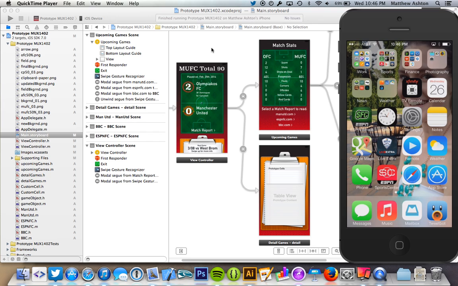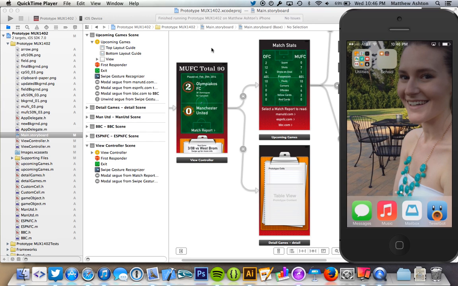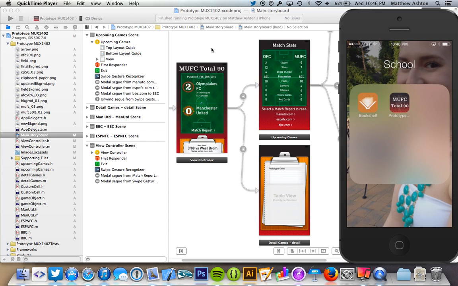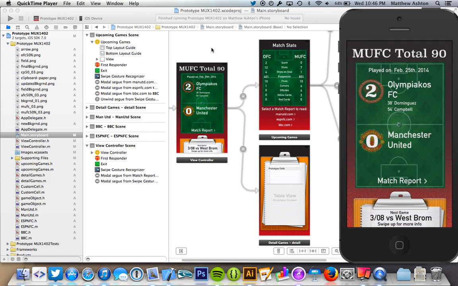The main reason I'm starting off on this screen is because I want to show you some of the branding and everything that I have for the app. So we go over here, school. We see the app is called MUFC1290. As you can see, I have consistent background here for the app, as well as the Manchester United logo. Click on it. Comes up, as you can see, consistent background with the black gradient for the app, so that way it shows some branding there.